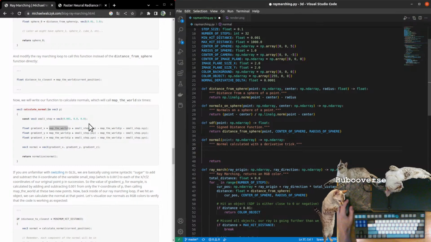So this is our SDF function at the point plus the small step, and then minus the small step.